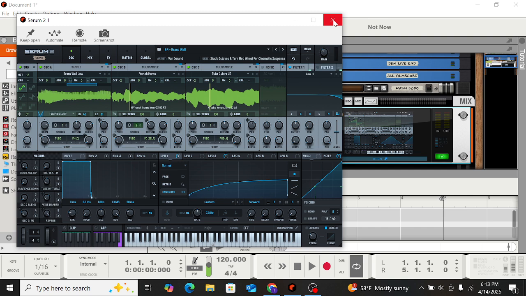But you do have enough presets to get you going. Depending on what your needs are, I'm pretty sure at this point there are enough sample packs, sound packs, expansion deals out there that you can do any genre of music you wanted to. I know when this first came out, it was considered like the EDM type plugin, but there are some trap kits out there and different expansion libraries for other genres of music. And now that they have the multi-sample engine and the sample engine, you can put whatever you want in this machine.